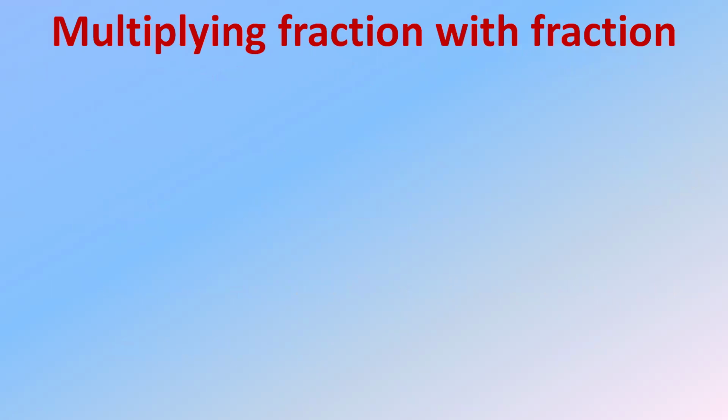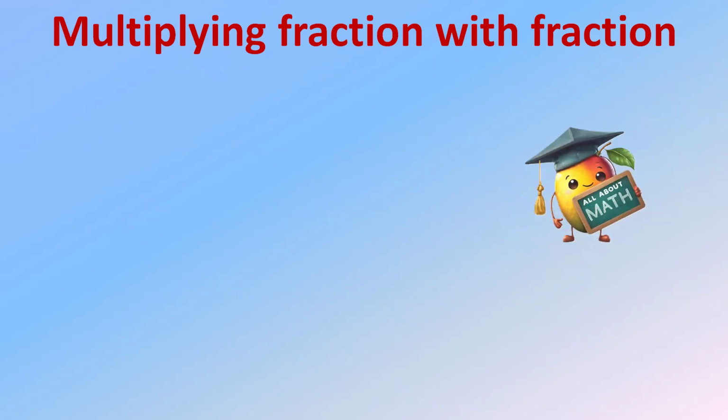Okay, let's begin with an example. Multiplying a fraction with a fraction. Here we have the A part, 2 by 5 multiply 3 by 5. Even though the denominators are the same, when we multiply fraction with fraction you just remember: multiply numerator with numerator, denominator with denominator. So 2 3s are 6, 5 5s are 25. Just multiply the upper ones, then the lower ones, and you'll get your fraction.